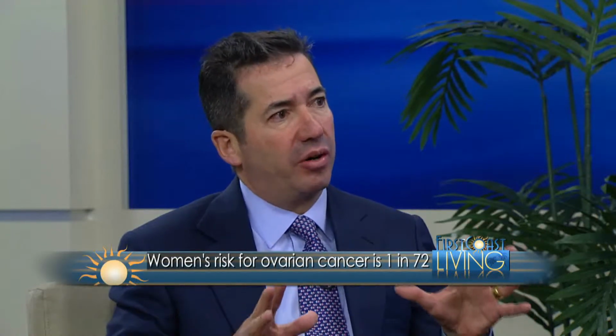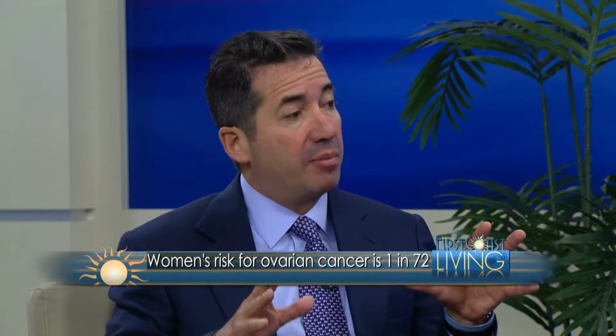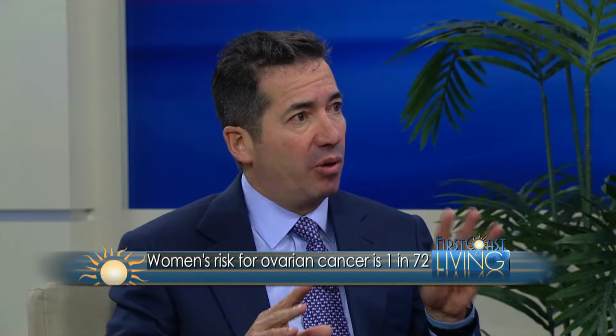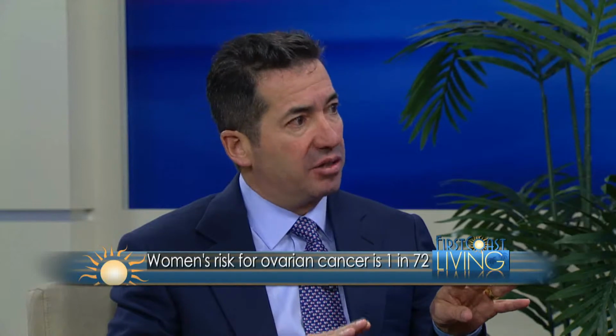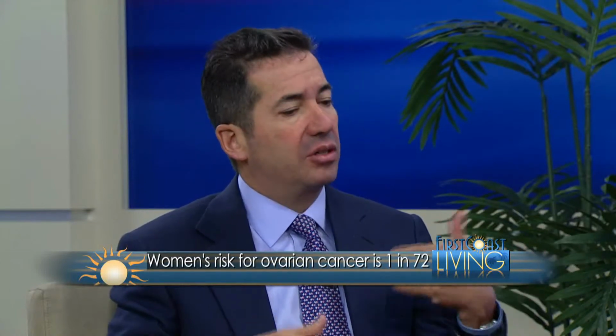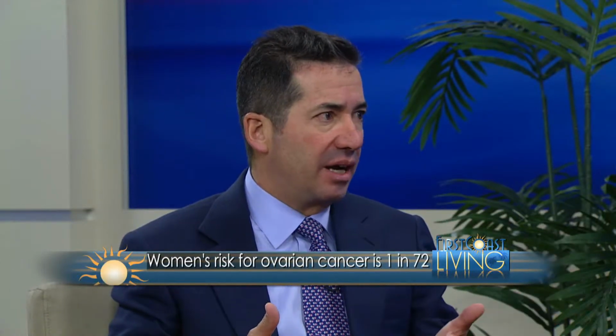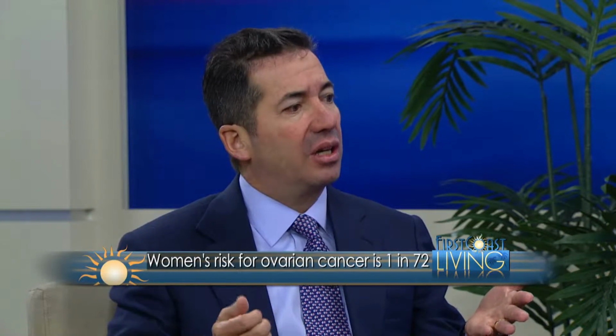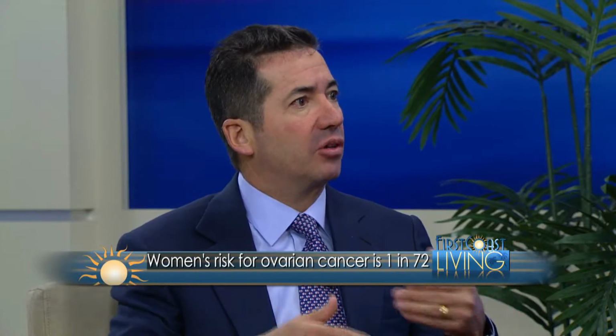There's two nice studies going on right now, large studies, and they're showing some promising results regarding ovarian cancer screening. And that is combining the CA-125 with an ultrasound. So doing the two together. Before you go see the gynecologist, you have your CA-125 drawn, and then when you're there for your pelvic examination, he or she does an ultrasound at the same time to look for a mass in the ovary. And then if you correlate those two studies together, you can identify women that may have ovarian cancer early. This is showing promising results, but more research needs to be done.